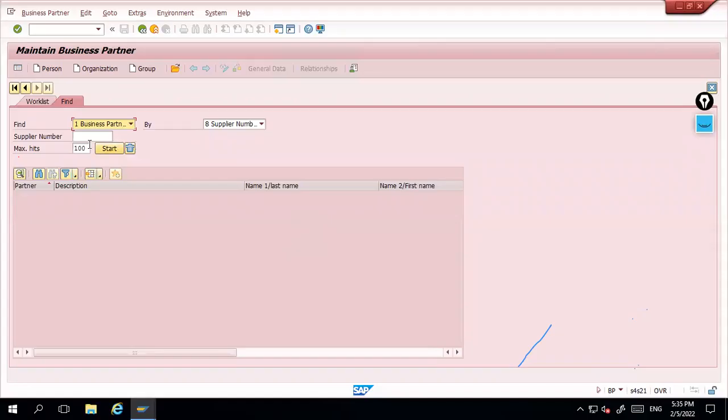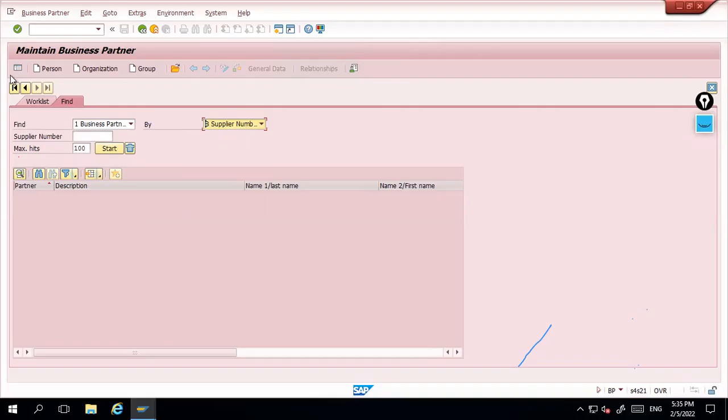On this screen, you will be able to find which business partners you have created, or you can search for the business partner based on the supplier number, customer number, or based on name and address. Now, as I said, we have 3 categories to create the business partner.